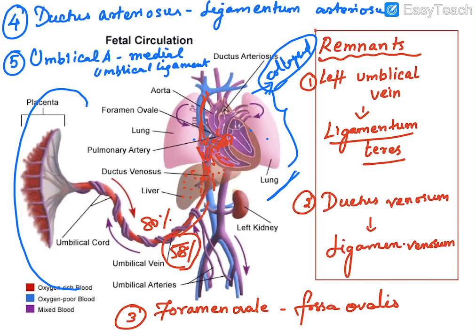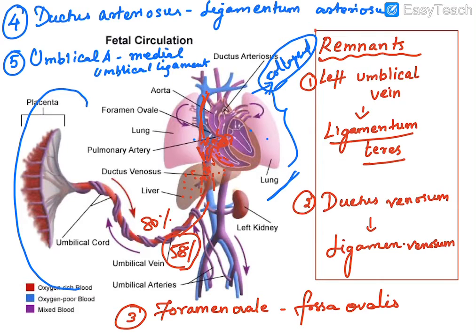Now what happens, so this part is the ductus arteriosus, right? How is the ductus arteriosus formed and how is it maintained? Through this ductus arteriosus only, whatever deoxygenated or mixed blood comes from the right ventricle goes through the pulmonary artery to the aorta. The pulmonary artery cannot send blood to the lungs, as there is high resistance. High resistance, why? Because the pressure is high, as it is blocked, since the lungs are collapsed.